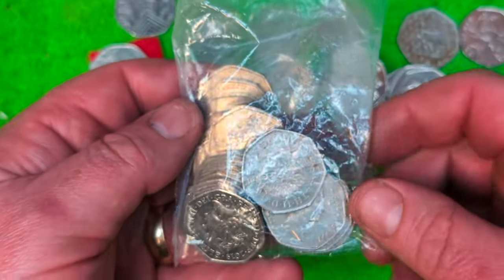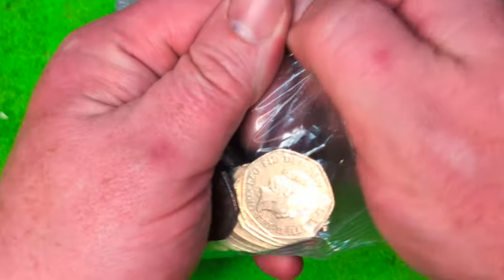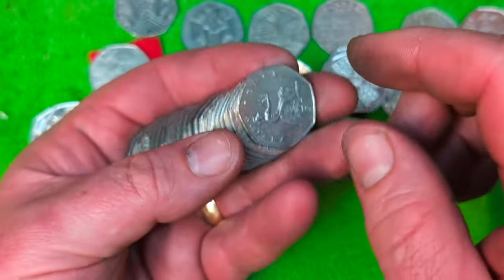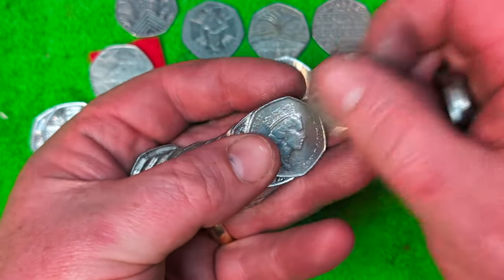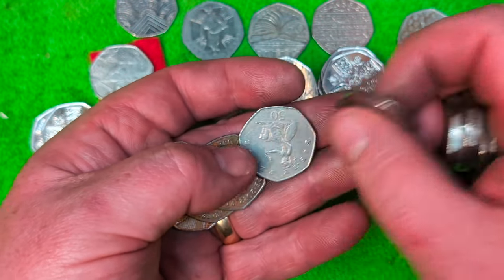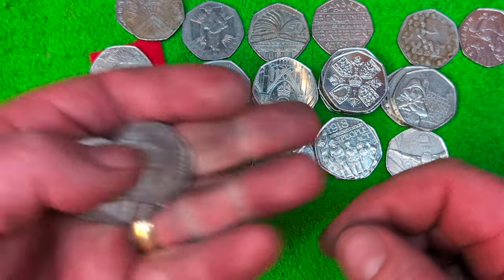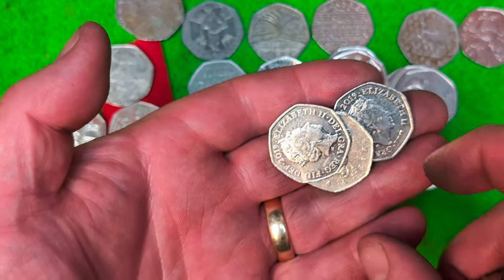Last two bags. Where are we going with this one? Where's the slip gone? I do like these sealed bags. You just know that they are mint, well, they're not mint fresh, but they've not been tampered with, not been pilfered and thrown back. Okay, there we go. That one. 2006, Britannia. 2022, look at that. Oh, it is absolutely dirty, that one. Don't know what's happened there. Dirty Pride. But still, we'll take it. Yeah, it's a 19 shield, a Britannia, and another 19 shield.